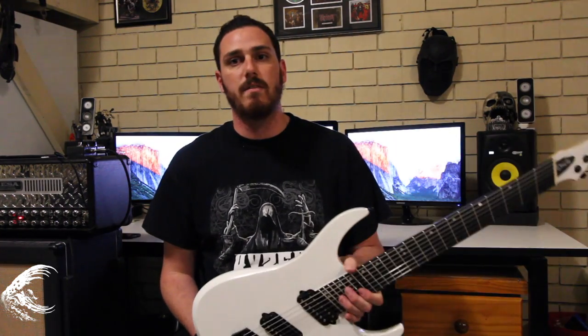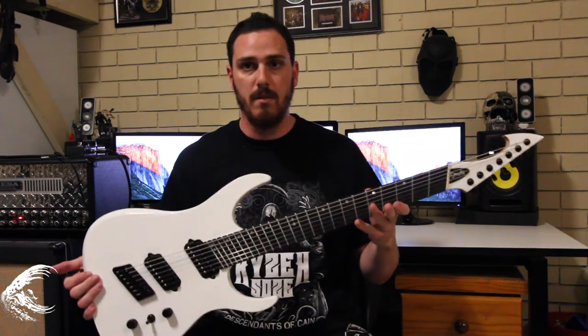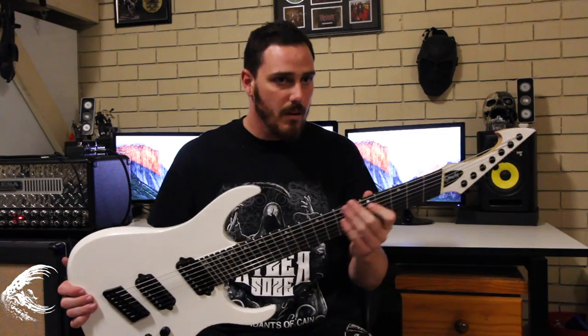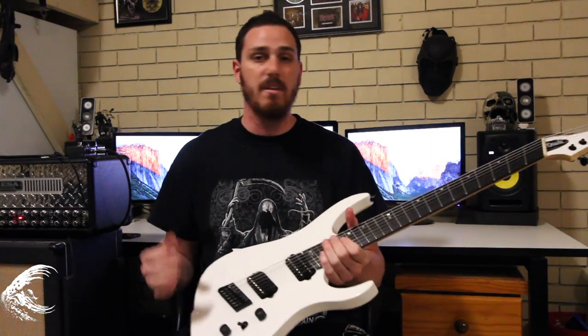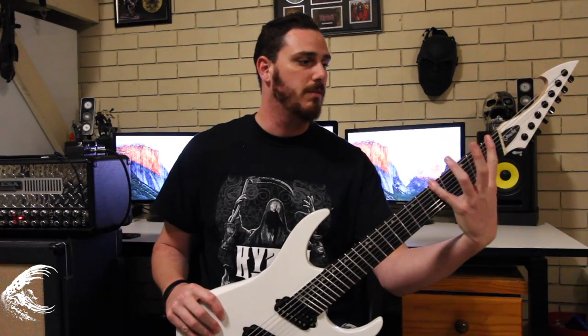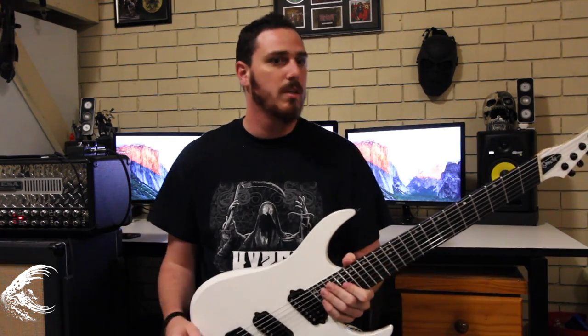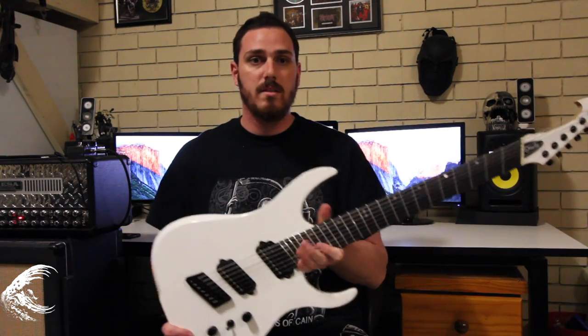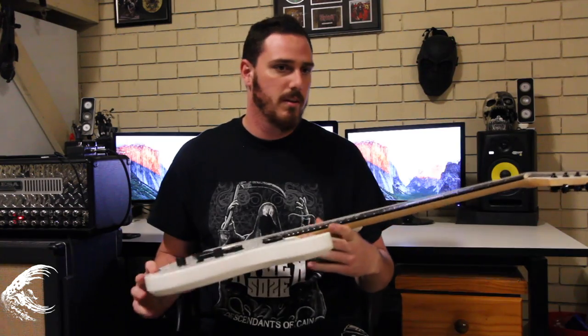Things I like about the guitar, things I like a lot. This is my first fan fret guitar that I've owned. I've played a couple, but this is the first fan fret I've owned, and I can't fault the fan. It's great, it feels natural, it feels really good. Stretching from first to fifth fret is not a problem. Those sort of things are really good. So the stainless steel frets, loving them, constantly shiny, so easy to keep clean, it's great.